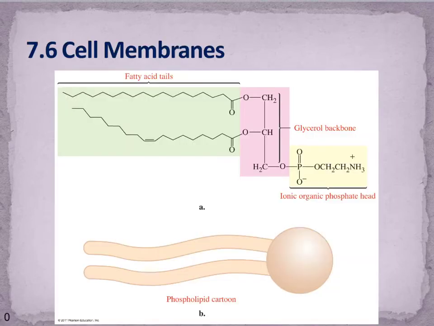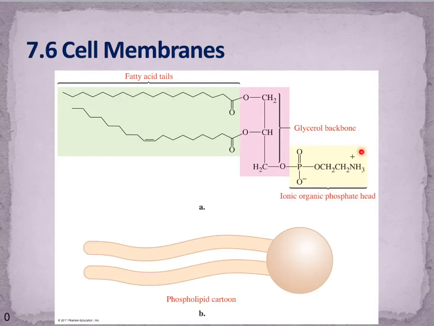So when we look at cell membranes, we see something that looks similar to what we saw for our triglycerides or triacylglycerols. We have our glycerol backbone here, with 3 carbons that each had OHs attached to them. Now we have 2 fatty acid tails, but we also have this phosphate head, and we call this a phospholipid molecule because it's kind of like a lipid in that it has the glycerol backbone and 2 fatty acid tails, but it's not a lipid because it doesn't have the 3 fatty acid tails. However, it does have this phosphate group, so we give it the name phospholipid.